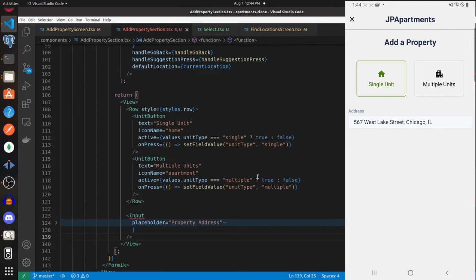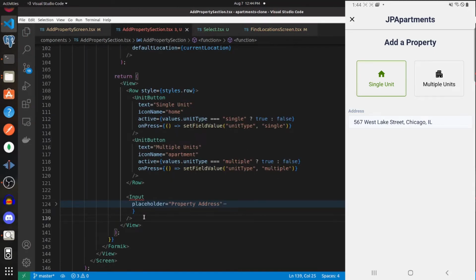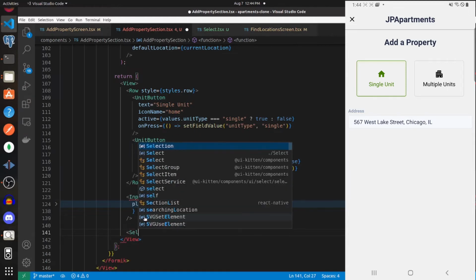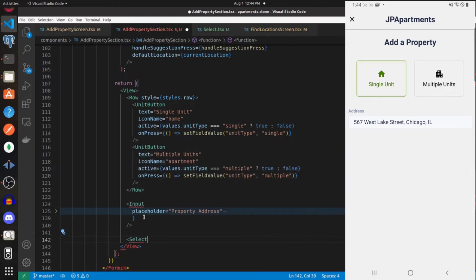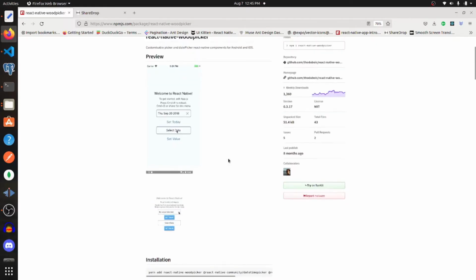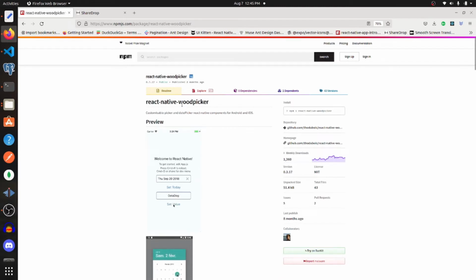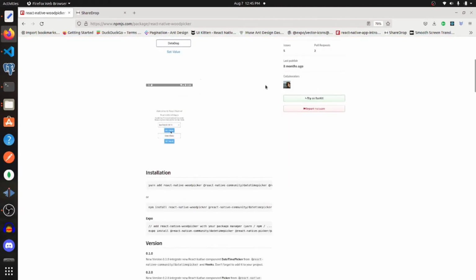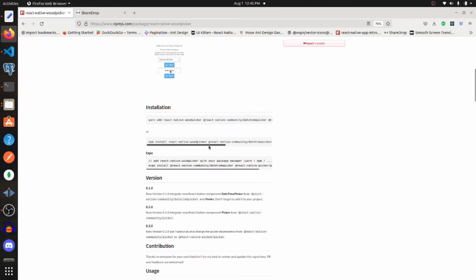And I'm going to add this here, Select, just so that I can see it whenever I'm building it. So for this component, we're going to need a new package called React Native Woodpicker. It's going to have the dependencies of React Native Community Datetime Picker and React Native Picker.